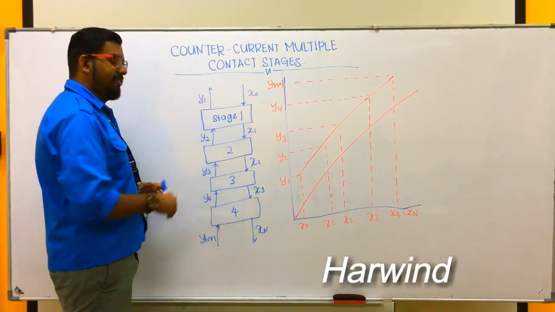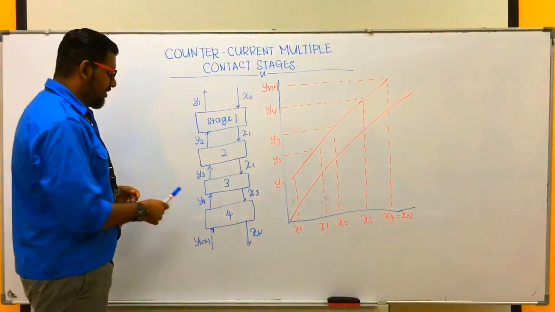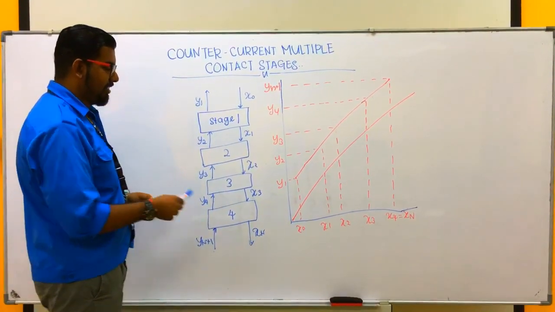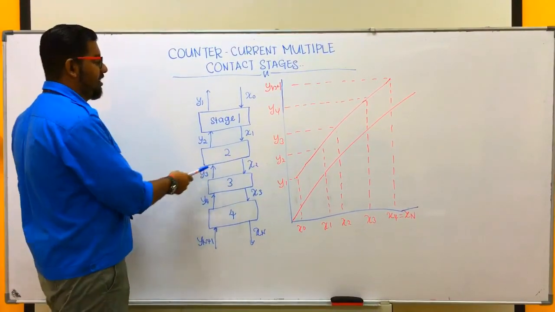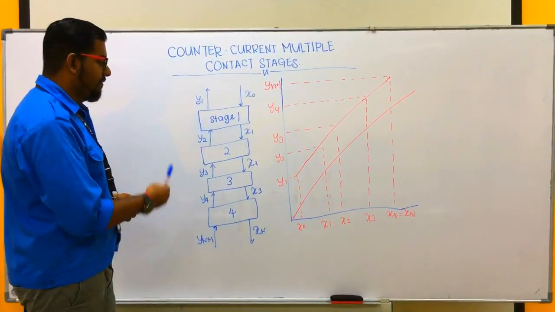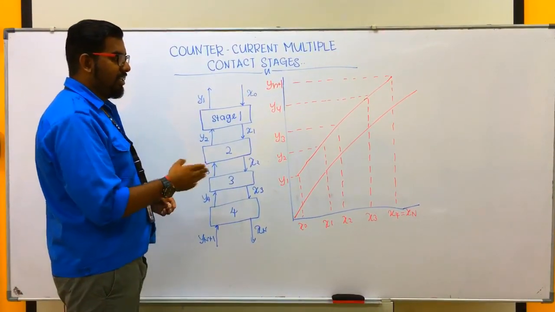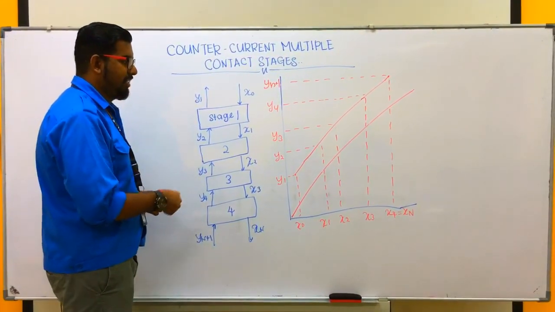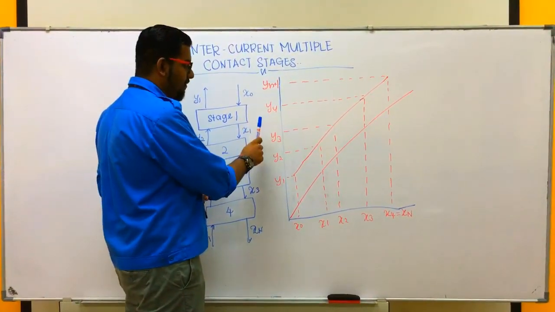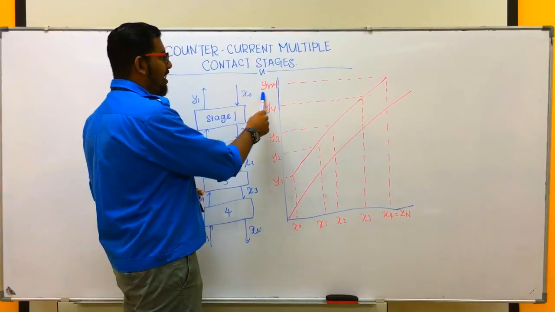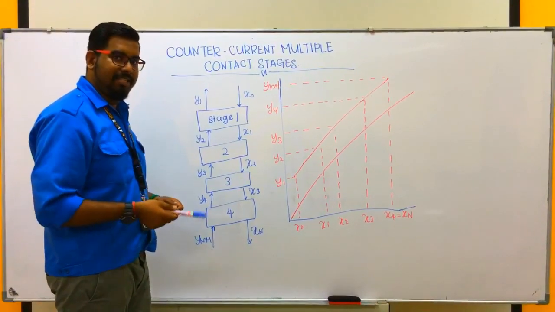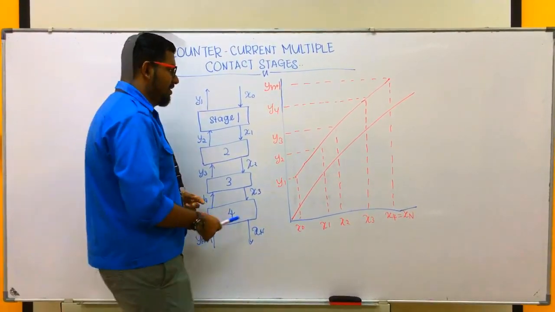From the information we gathered just now, this is the input and this is the output. Y is equal to input and X is equal to output. This is the number of stages we get theoretically. So we have to plot the graph to get the actual or ideal number of stages. From the material balance, we get the values of Y and X. The yn plus 1 is what my friend calculated just now.